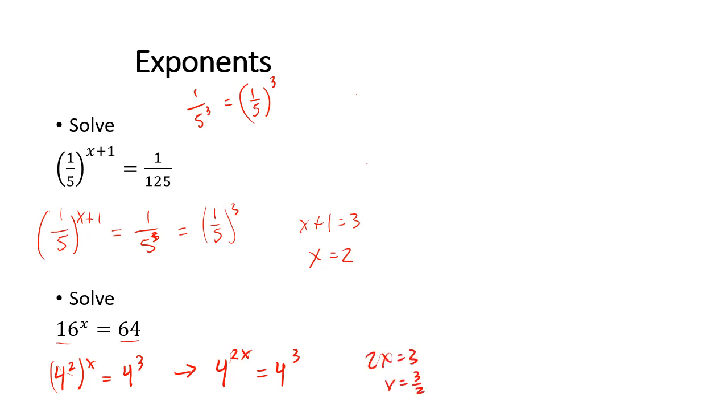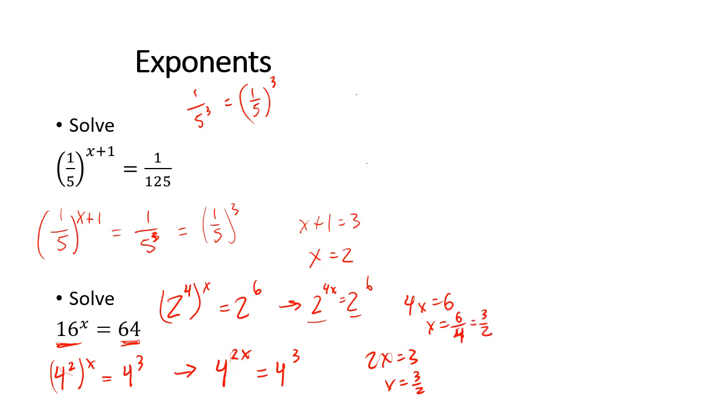You could also have instead gone down to the lowest common base, and as you get farther into this, you'll find that that is actually a pretty good practice. But for now, we just show that example. So 16 is the same thing as 2 to the 4th, right? And that's to the x power. And then 64 is 2 to the 6th. So now that would be 2 to the 4x power is equal to 2 to the 6th. So same base, that means the exponents are equal. 4x is equal to 6. x is equal to 6/4, which again is still 3/2. Now that seems like more work because you have to reduce it, but in the future you'll find that's actually a good thing.